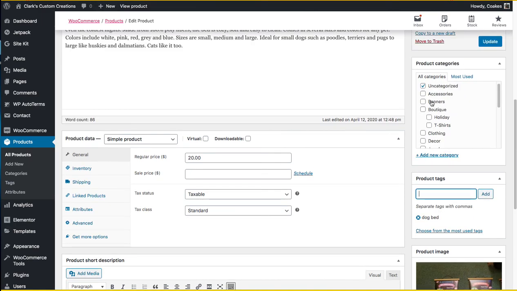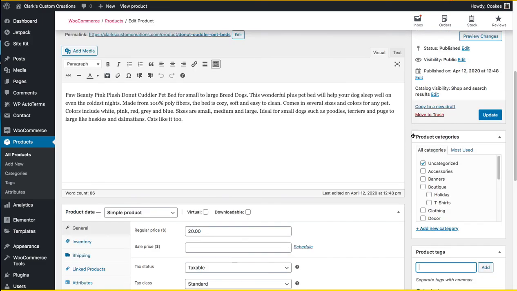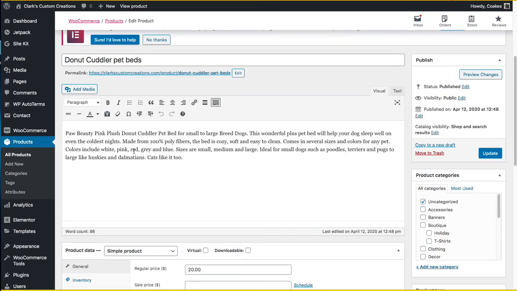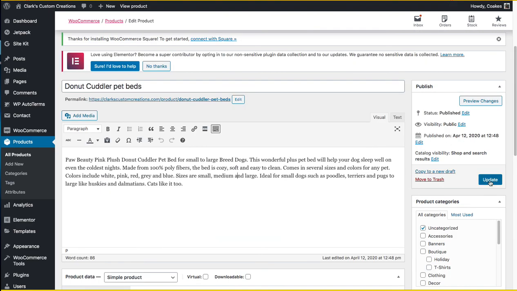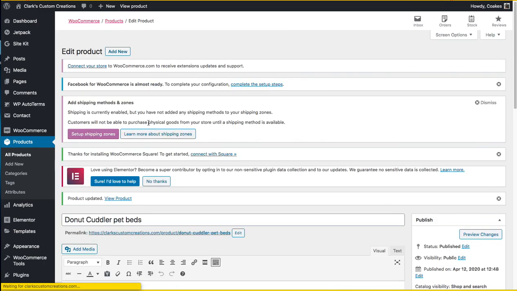Come up here, add it to a category. We'll leave it as uncategorized since it doesn't really belong here anyway. And then everything else pretty much the same way. Here in your editing screen, you can add it in any way you want. If you're used to using Microsoft Word, this is all very similar. If you want to create a link to something, you just highlight, click on link, and you add the link right there. And then you click on that, and you'll have a link there. That's all there is to it. And you'll go down and do this for all of the things that are in there, and then just simply do an update. Now, by adding that image, you'll see here in a moment.